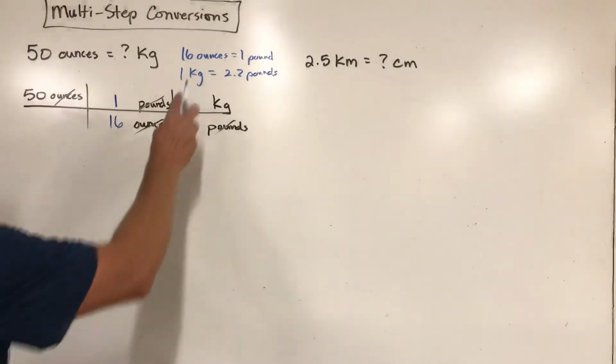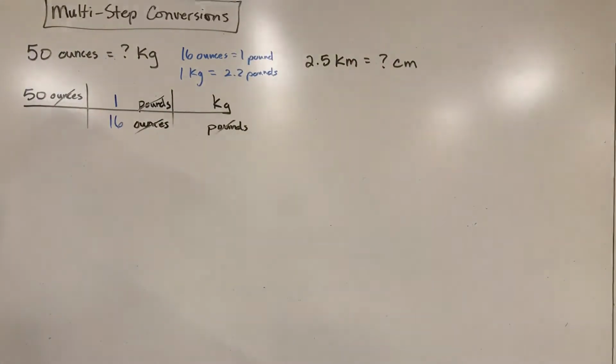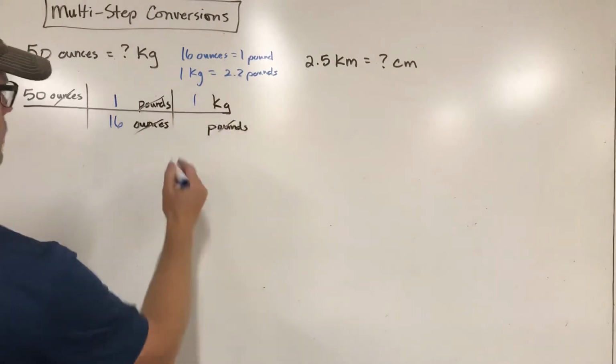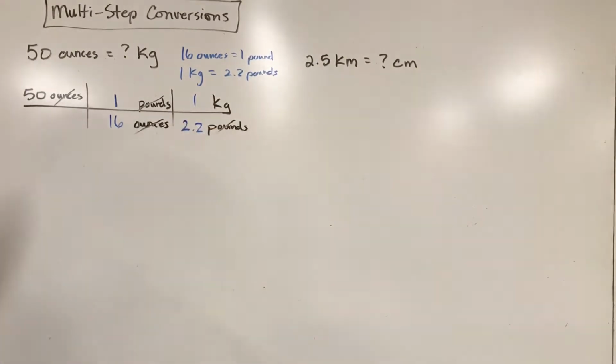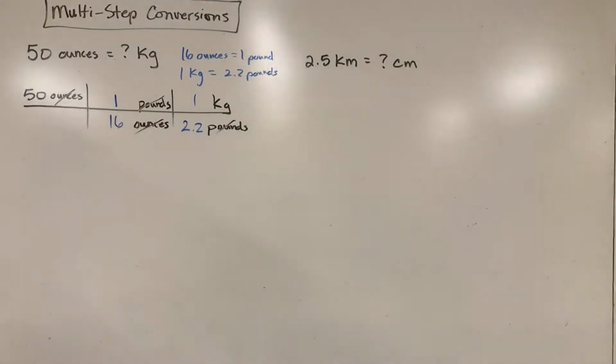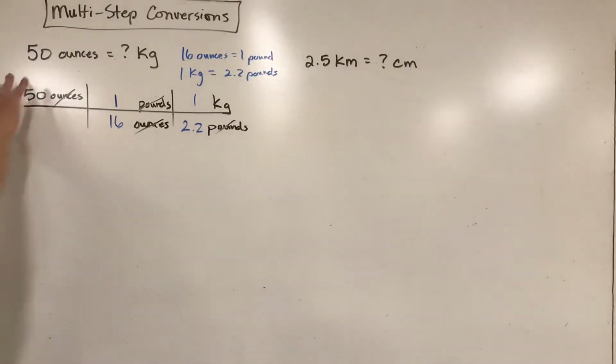Next one, 1 kilogram equals 2.2 pounds. 1 goes with the kilogram. 2.2 goes with the pounds. So I've taken all this information, now I've got it here. But remember, the units are what got me there. That's what told me where things go. If you just start throwing numbers in, you may have things upside down and it really doesn't mean what you think it means. Now, how do I deal with solving this?